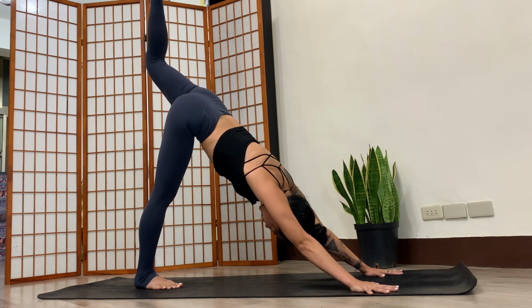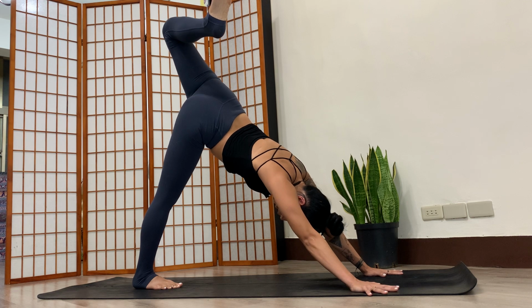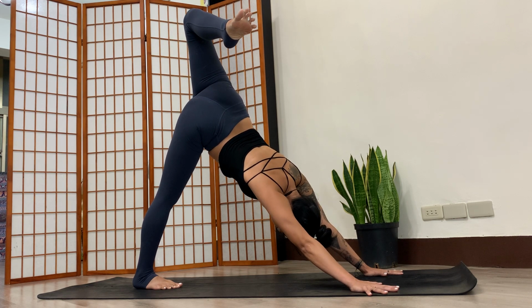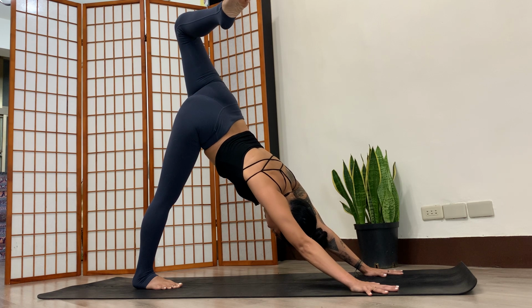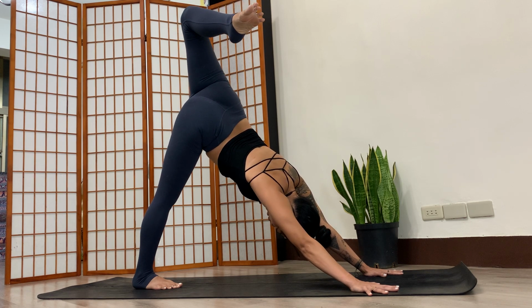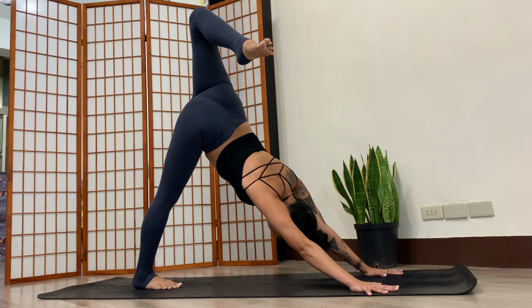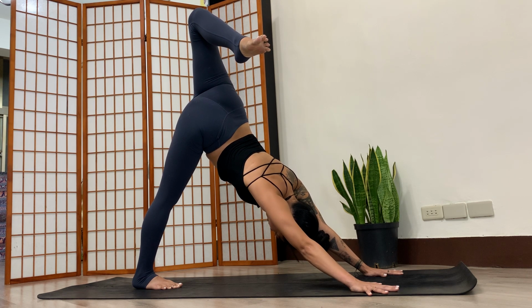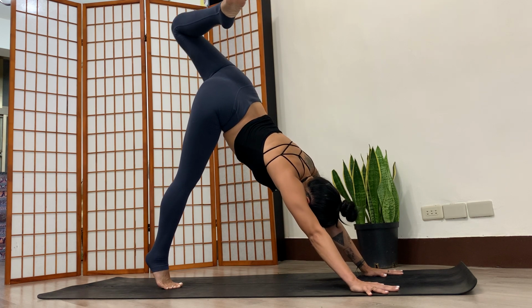Now exhale, bend your left knee and then point your left knee up at the ceiling. Stretch your left toes to the right side of the room. Keep pushing down with both your hands and allow your left toes to reach the right side even more. Okay, now lift the right heel as high as you can, and then exhale very slowly.